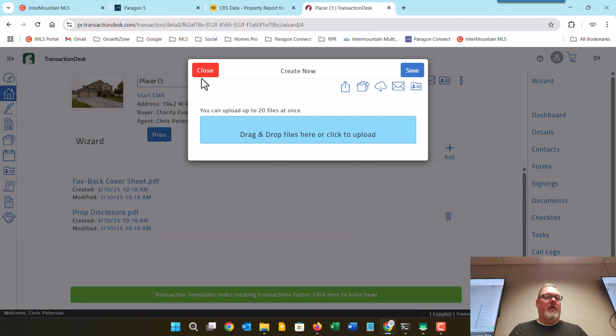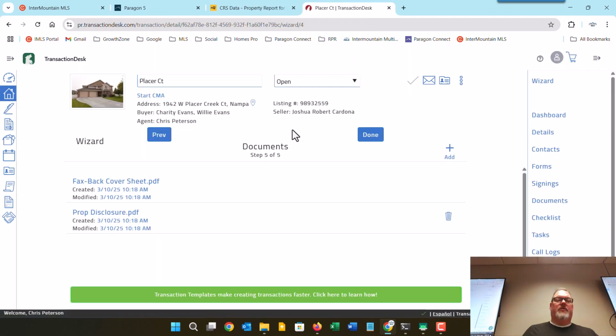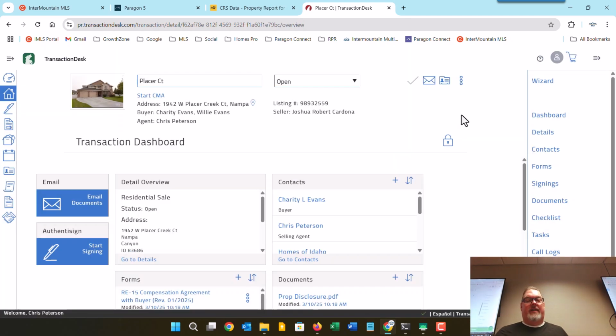your transaction. The other thing documents will do, and we'll see this after we do our signing, is when you create a transaction that has a signing as part of it, in the documents section there'll be a folder for each individual signing. So those signed documents are right back in your transactions. So they're easy to find, and they're organized by signing, so they're not all just thrown together. So that's documents. So now we have our documents here. We can go and hit Done. And when you hit Done, that brings us here to the transaction dashboard.